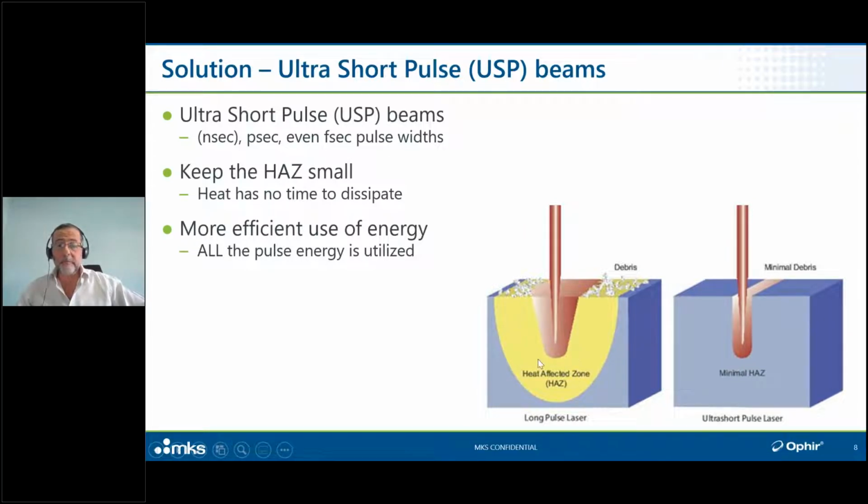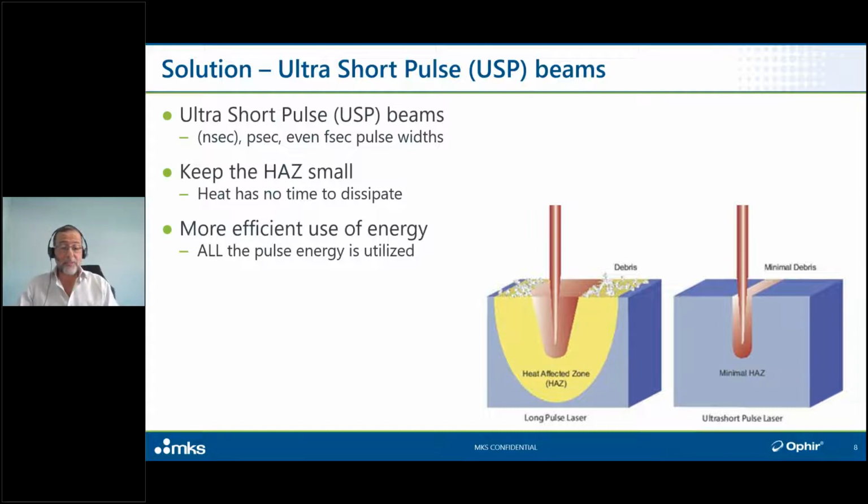As you can see, the difference between the heat-affected zone when using a long pulse laser and an ultra-short pulse laser. The short pulse duration means that the heat during the pulse has no time to dissipate to the surrounding material. The target material is locally exposed to a high enough instantaneous power density that it gets zapped before the heat has a chance to dilute, as opposed to with a longer pulse where the instantaneous power density will be lower and it'll take more time for the material to get zapped, and during that time the heat will move through the material, leading to a less well-defined area.